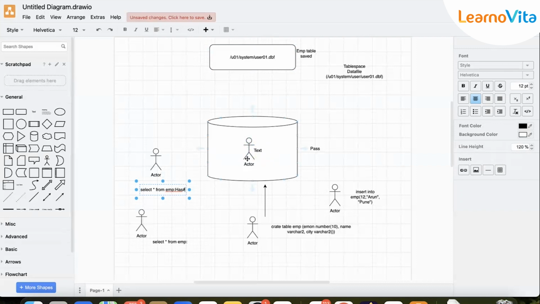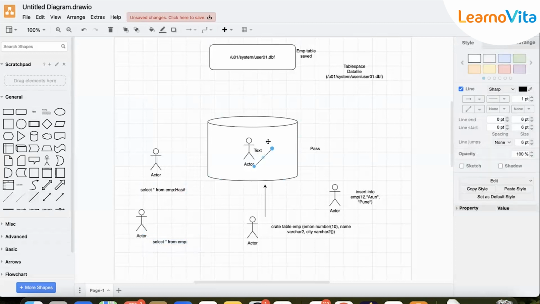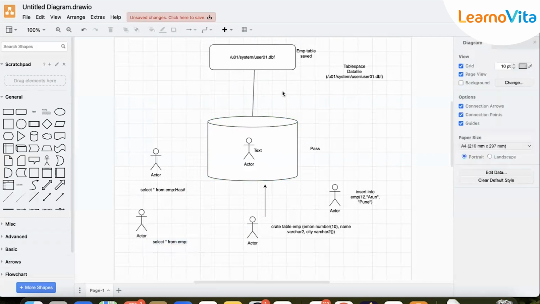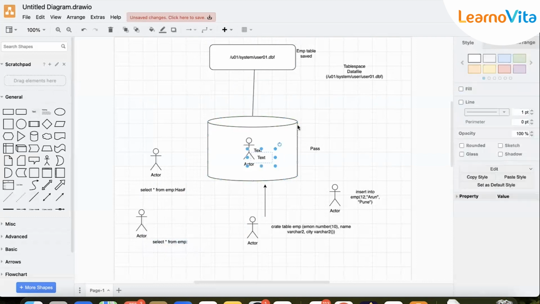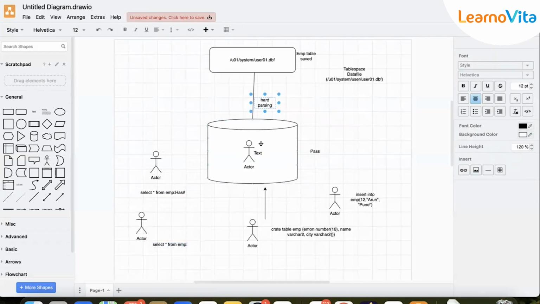Now if you are fetching any result, or any table or record, from the hard disk, that is called hard parsing. Hard parsing. Okay.